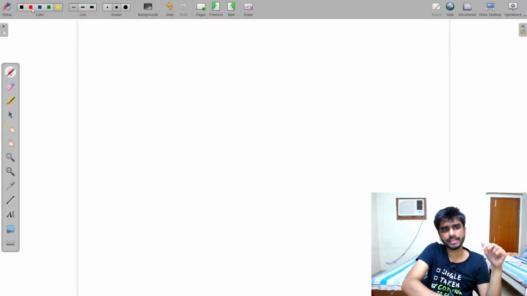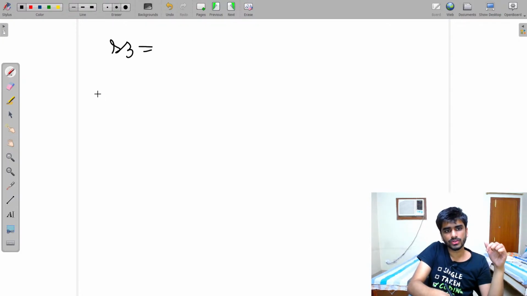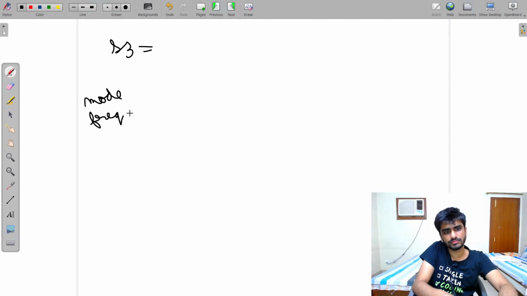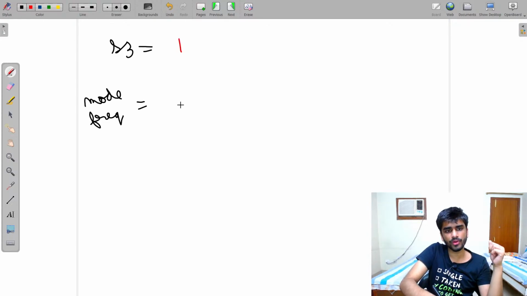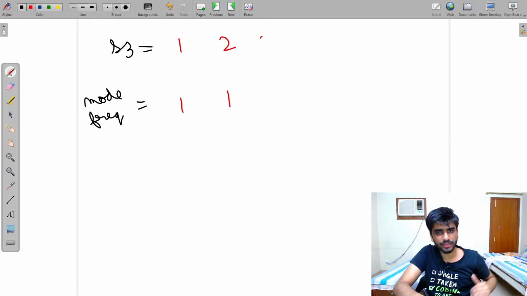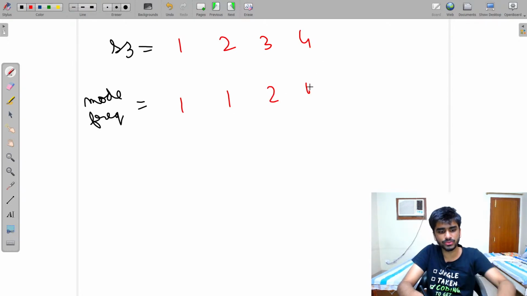So it's something like, if the size of array is 1, then the mode frequency that is allowed is 1. If the size is 2, then again the mode frequency that is allowed is 1. Then here it is 2, then again 2, then 3, 3, and so on, right?